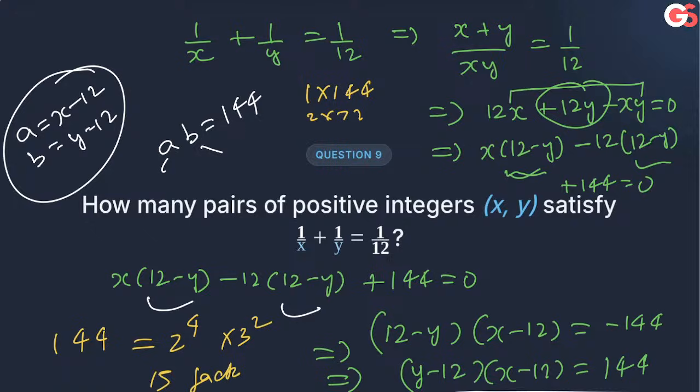We have 15 factors. And here 1 by x plus 1 by y, it's not an ordered pair. So essentially, how many do we get? 7 pairs distinct मिलेंगे और 8 मिलेंगे. 8वां मिलेगा जो same हो सकता है. So answer is 8. Is that nice? Is that fine? 15 का half, 15 plus 1 का half.